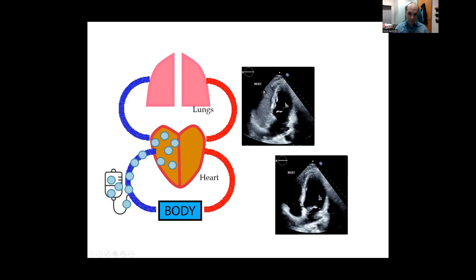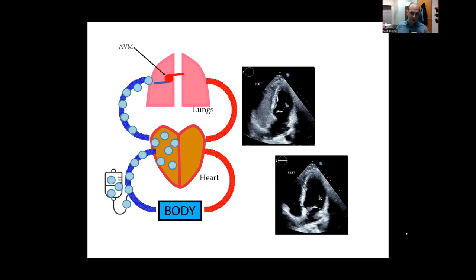From there, those bubbles continue on and go to the lungs. But the normal network of blood vessels within the lungs filters out those bubbles, and they don't let them through. And that's because of those pictures shown earlier of the really fine, almost latticework connection of the blood vessels between the pulmonary arteries and veins. So we don't see any bubbles come back into the heart on the left side. And we have no pulmonary AVM in that scenario.